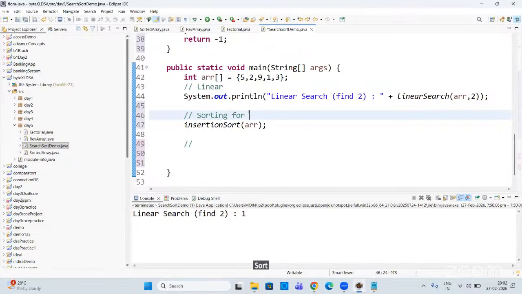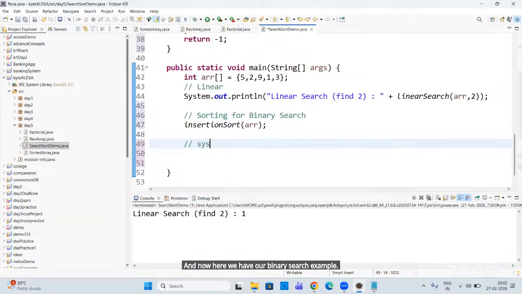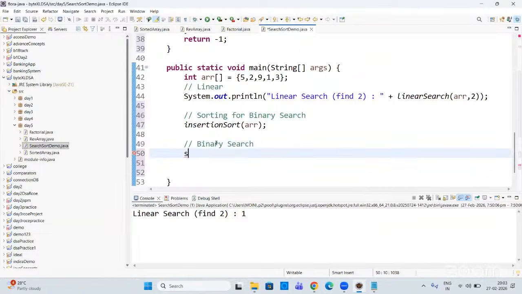Sorting for binary search. And now here we have our binary search example. So I'll write system.out.println. And here if I come and tell binary search, and we need to find 3 here.